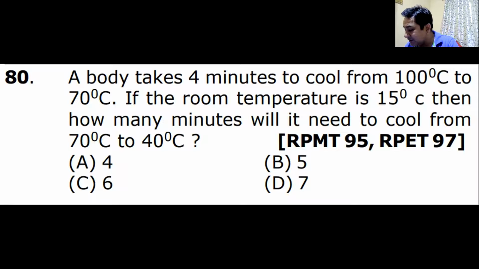The room temperature is 15. Then how many minutes will it take to cool from 70 to 40? 100 to 70 is cooling down in 4 minutes. How much time will it take to cool from 70 to 40? That is the question. Since this is the first time you are trying this, I'll give you 2 minutes.